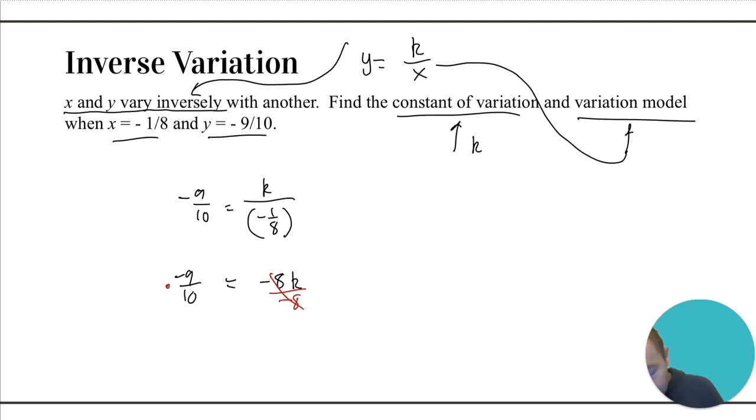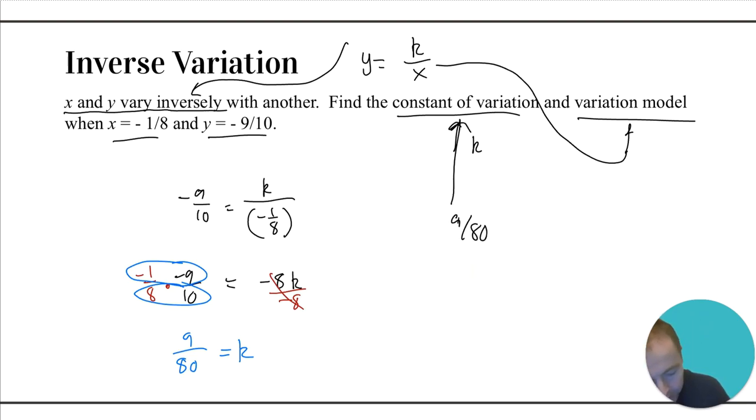And then here we could just write it as multiplied by -1/8 instead of writing it as divided by -8, because it's a little easier to compute mentally then. So you'll just multiply across. Multiplying a negative times a negative is going to be +9, and 8 times 10 is 80. 9 and 80 don't have any other common factors besides 1, so it's as reduced as we can make it. So k is going to be equal to 9/80ths. So our constant of variation, we just figured that out, is going to be 9/80ths.